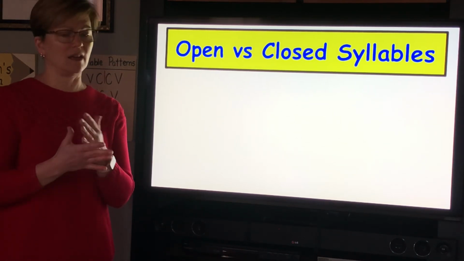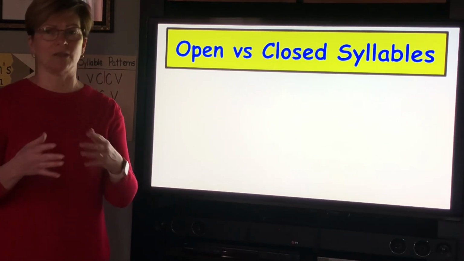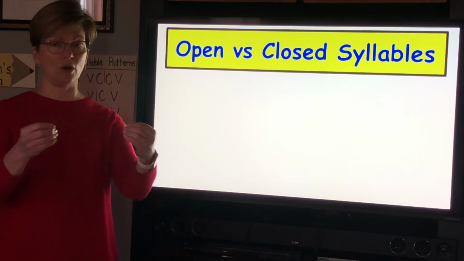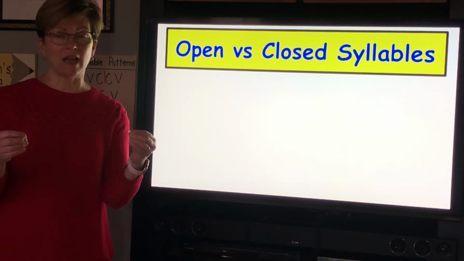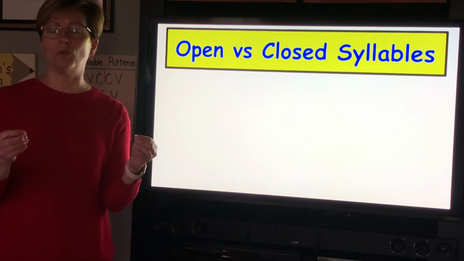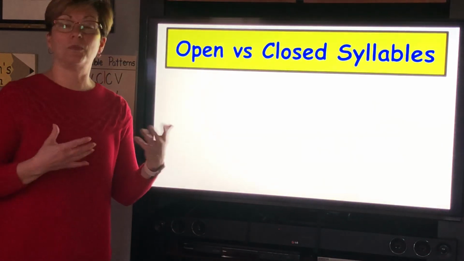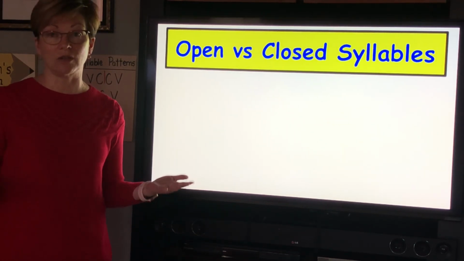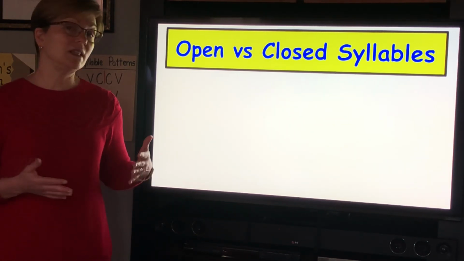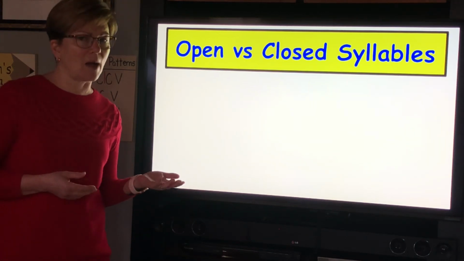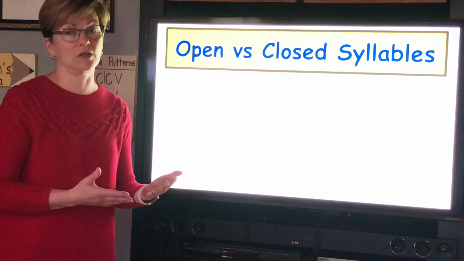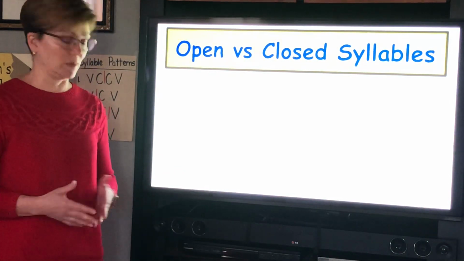It's going to feel like a big process, a very complicated process, but just like anything we learn, sometimes we have to slow things down and take a look at it in a different way so that when we get to doing it on a regular basis, it comes easily and naturally to us. So this is going to feel a little more complicated, but stick with it because you're going to see how eventually it's going to help your student to really start attacking those bigger words.